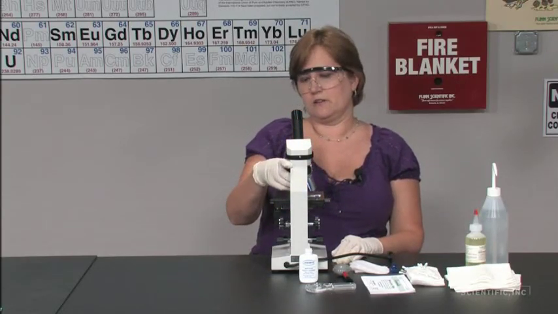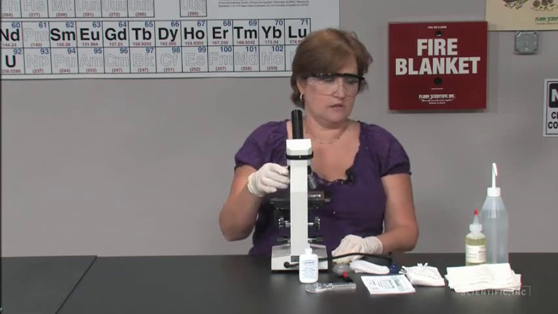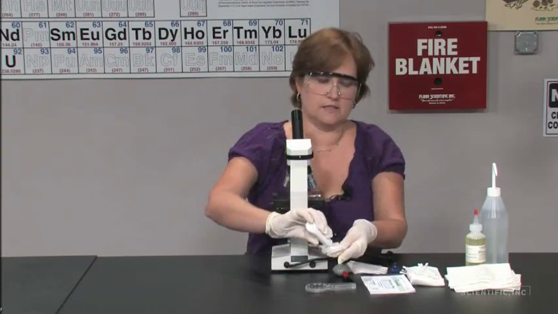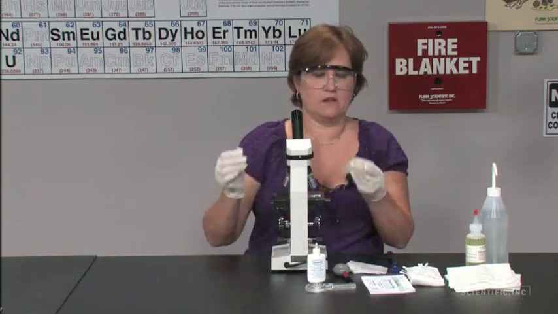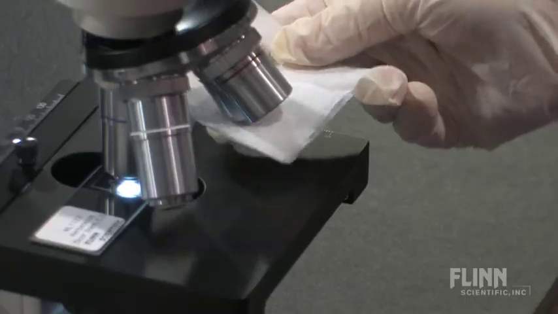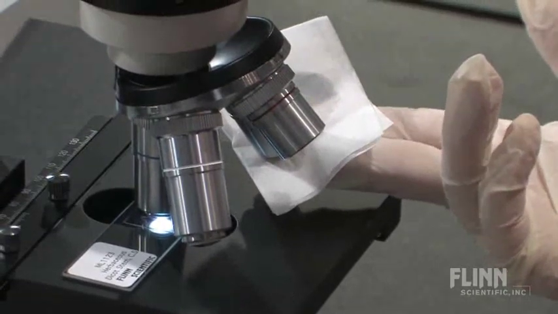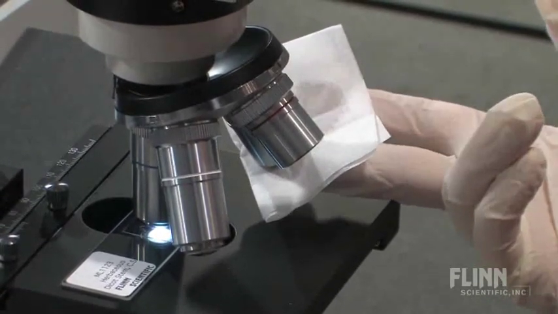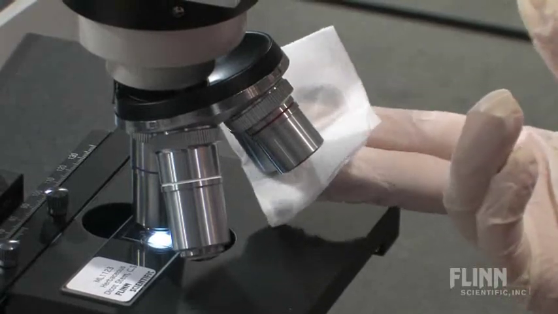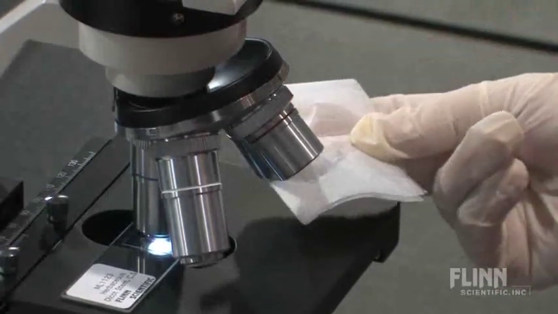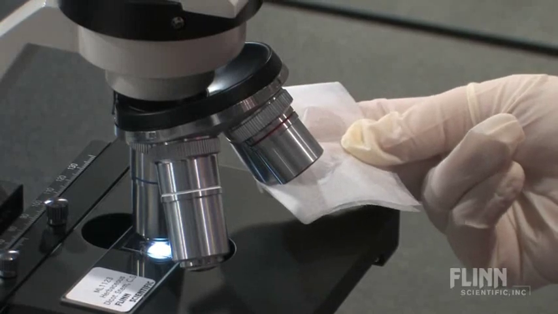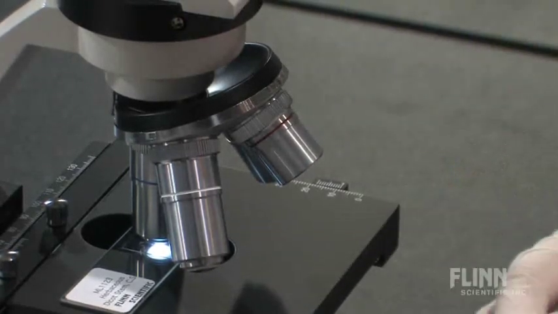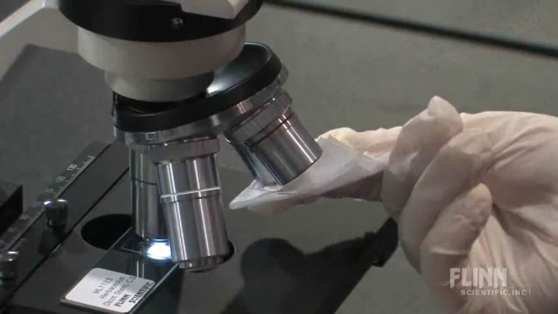It is often a convex objective, so we're going to use lens paper and the lens cleaning solution to clean it. Hold the wetted lens paper to the objective for five to ten seconds, because the 10x objective often has some sort of stain or oils on it. This will help to break those apart. And then dry it.